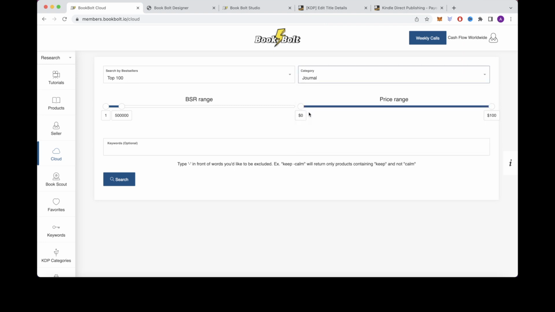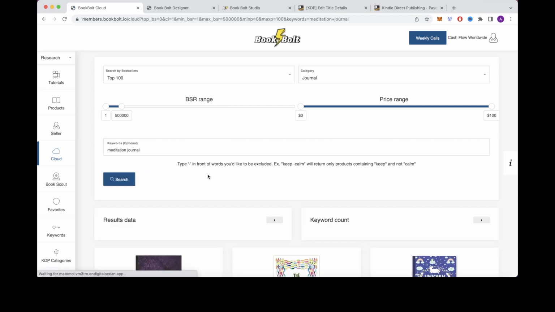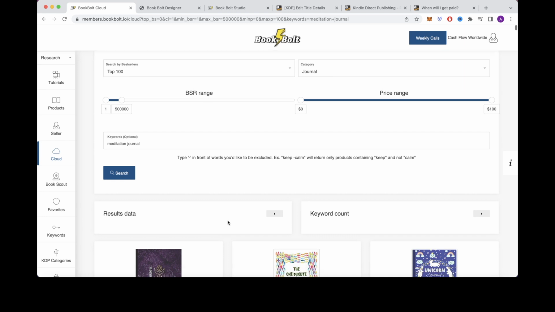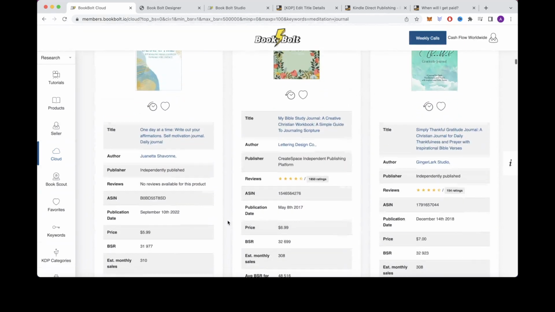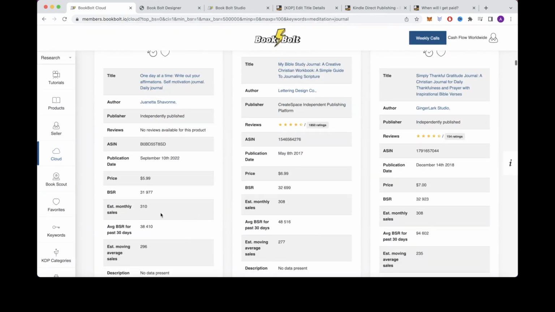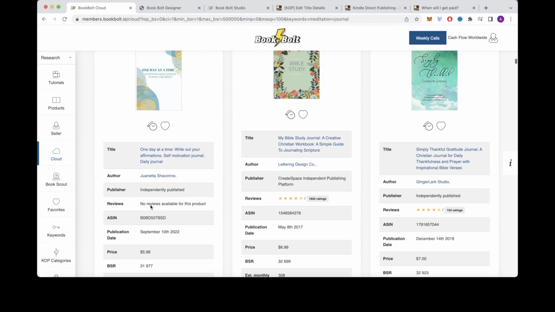But if you have a category that is specific to the book that you're creating, you can just type it in right here in the keyword section. So since I'm doing a meditation related book, I can just type in meditation journal right here and then click search. So now you can browse through all these meditation related books and see what other people's titles are to try and figure out a title of your own. I'm going to select this option since it has a lot of monthly sales, and then I will also look at their title as a whole to see what they included for their subtitle.